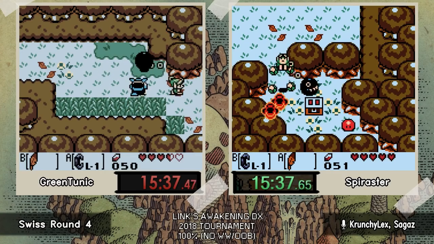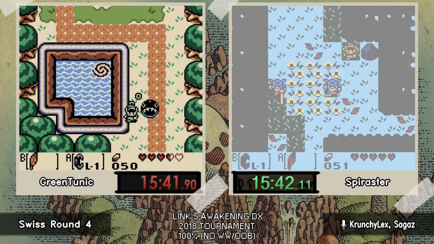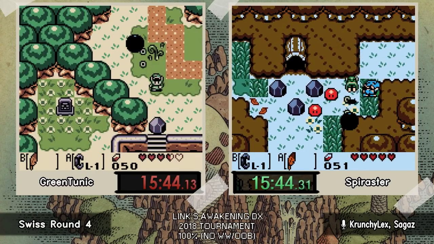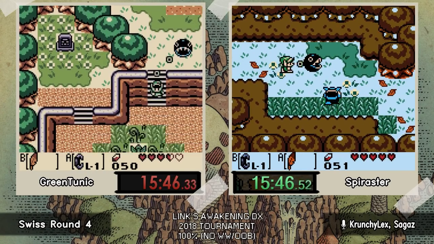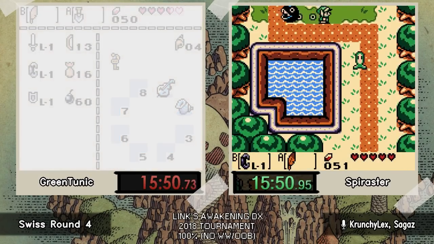Alright, so both of them going for the seashell in the forest means they're both on the same route. They're both going to go get a shell in the graveyard and then head on their way to the Seashell Mansion, which is where they will eventually be getting the level 2 sword.